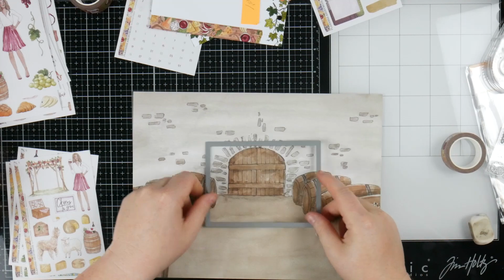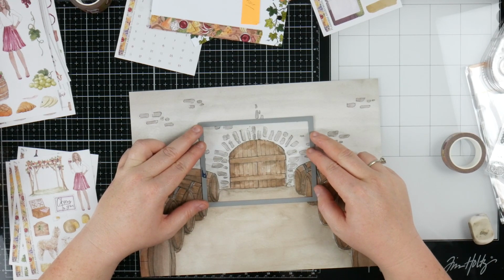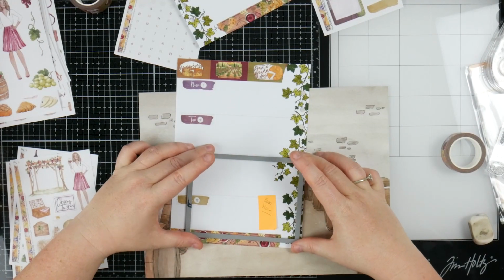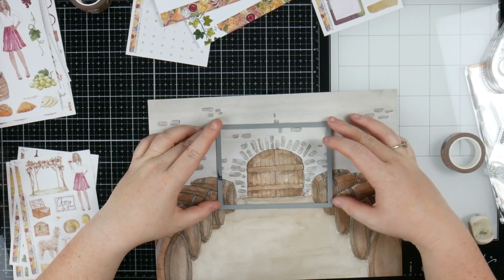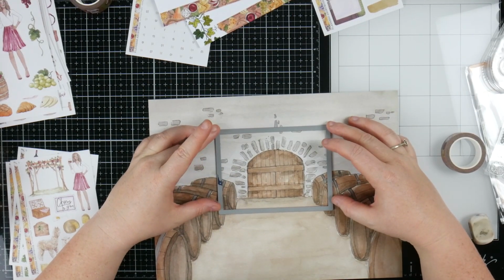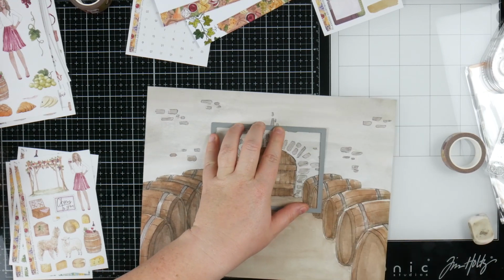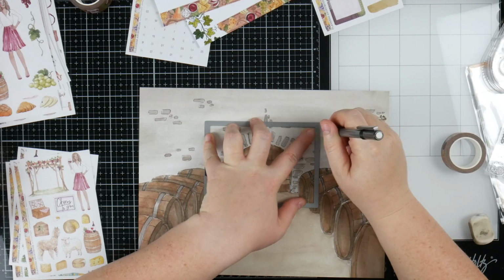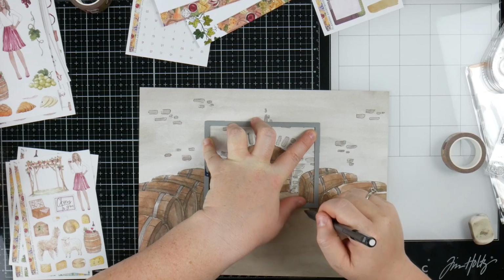So I'm grabbing this die. I'm not going to use it, but I'm just going to use it to sort of guide me about my placement here. So this is the same size or a little bit smaller than my page, so I know it's going to fit. You guys know I have a tendency to forget how big my page is. So I'm just using this to kind of guide where I want my flipper to be. I'm just grabbing this pencil and marking sort of around it.